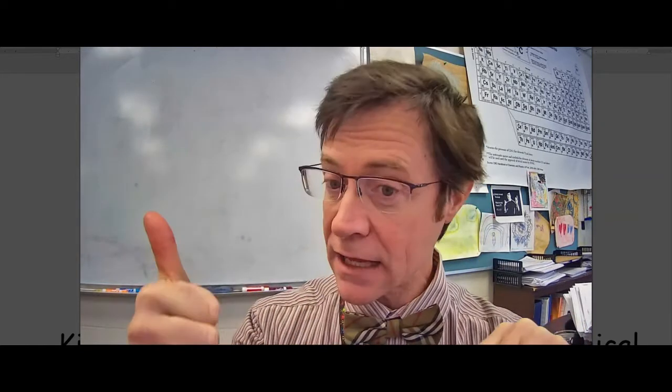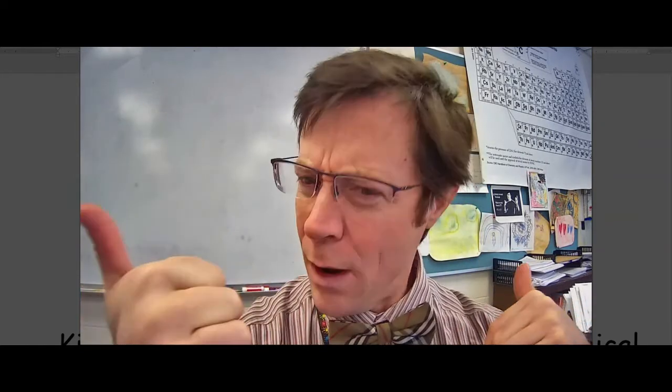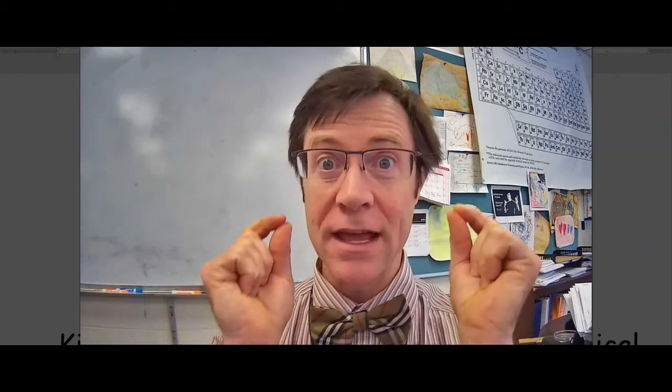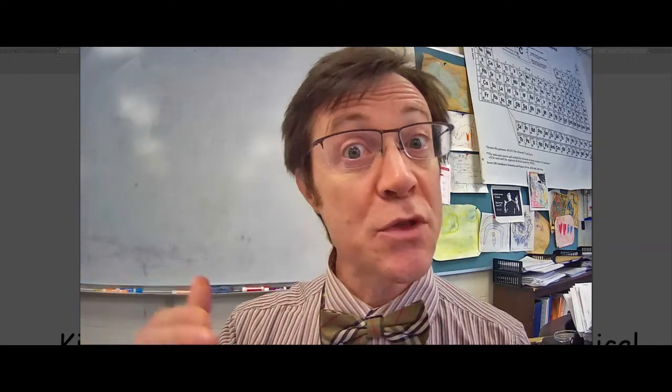Hey, welcome back everybody. Today we are going to begin working on chapter 6, which is all about kinetics and equilibrium. Kinetics is the study of what makes a chemical reaction happen, like what has to happen in order for the reaction to go, because you can mix some things together and they react, and other things you mix together and they don't react. And even the things that do react when you mix them together, what specifically, like on the atomic level, has to happen for a chemical reaction to happen? And also, how can we speed things up, or how can we slow things down, right?